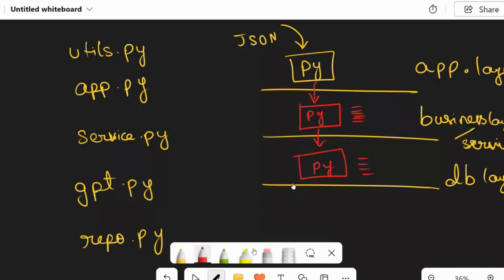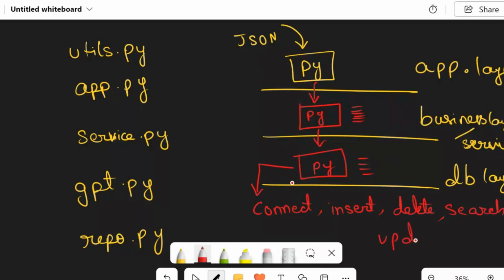Most of the time, applications are developed like this. And I'll just give you an idea why. This database layer is going to have basic functions to access the database, like connect to a database, insert something within a database, delete something from a database, search something within a database, update something within a database, and so on. So there could be 5 different business layer files, one to perform some text operation, another to perform some image-based operation, another to perform some video-based operation.